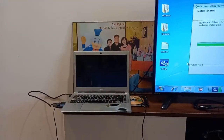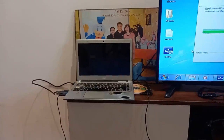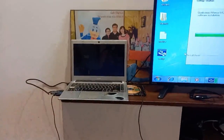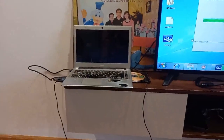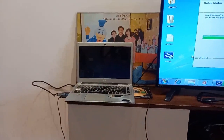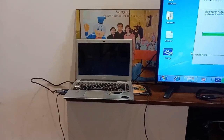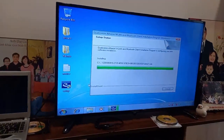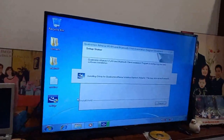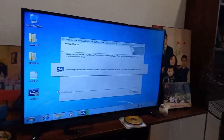This is quite hard, but you know what, when you install Windows 8, this is the original order system that came with it. It might automatically receive the driver and detect it, but I don't think so, but okay, wait several seconds.